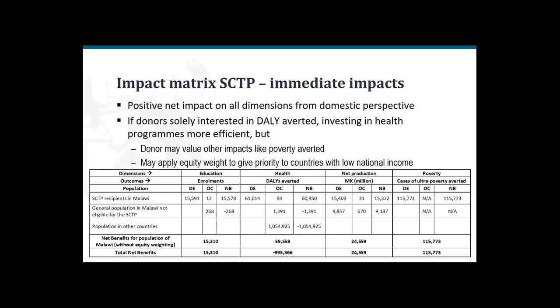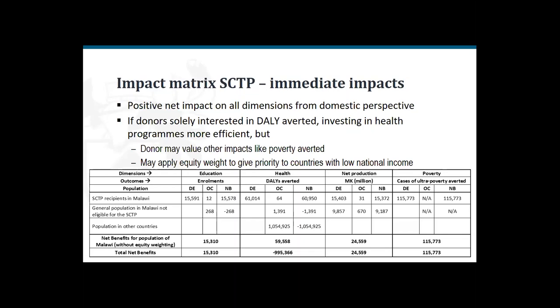Similarly, for health, the cash transfer impacts on cases of diarrhea, cases of wasting, and other health events. And it actually results in 61,000 DALYs averted amongst recipients of the cash transfer. Because it averts cases of ill health, it actually saves resources within the health sector. For example, the essential health package no longer has to reimburse treatments for cases of diarrhea avoided. So there's actually an opportunity gain in terms of DALY benefits for the population who don't receive the social cash transfer. So we see a net benefit here.